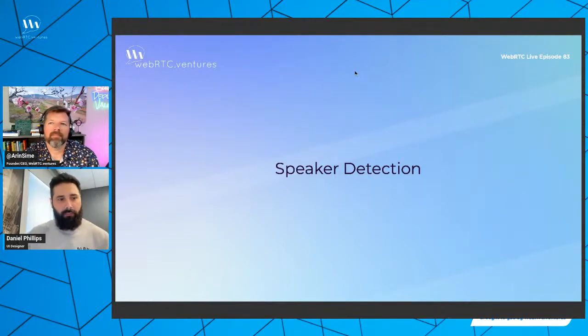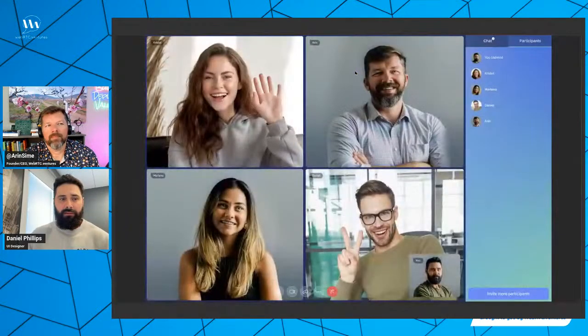Next topic that we want to talk a bit about was the speaker detection, and this is more through a UI view, right? So here we have a call with 5 people, and there's no way for us to tell who is speaking. This is a perfectly useful call, and we can see and we can hear the others, but there are some small details that we could add to make this better.